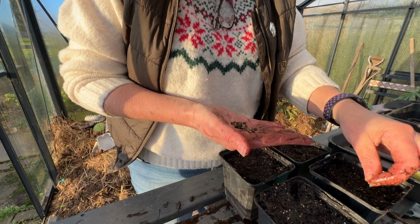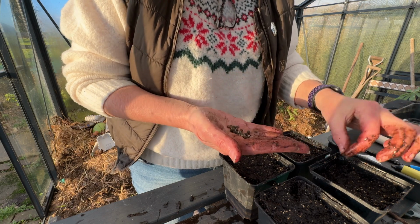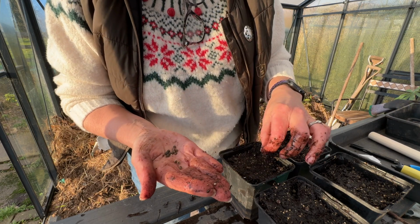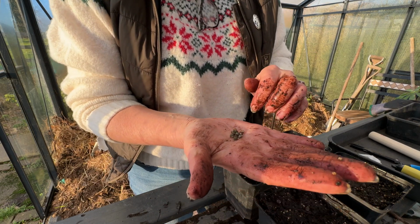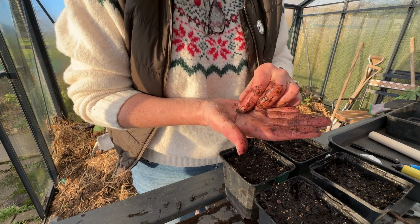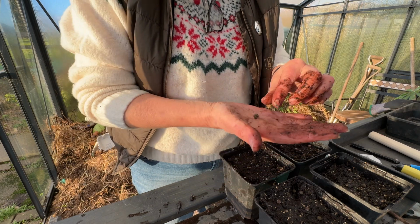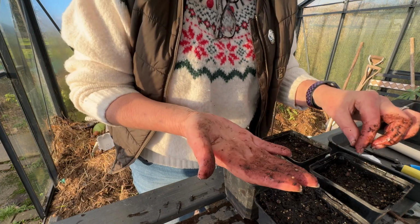One, 2, 3, 4. There's never a non-good day for sowing sweet peas. You know what, some of them are looking a little bit mouldy, so they may not be viable. So rather than keep them, I am just gonna go for it and thin them out if required, because it's highly likely that a lot of these seeds aren't viable.